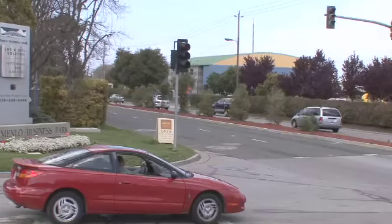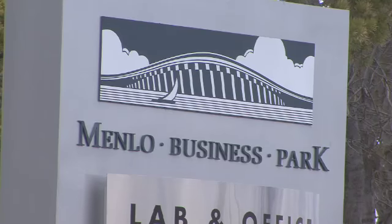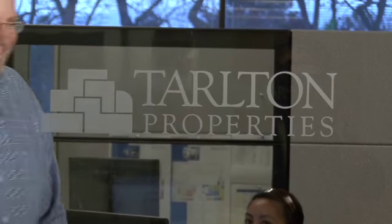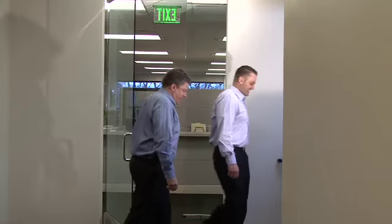Menlo Business Park is approximately 14 individual buildings approaching 1 million square feet in total scale. The utilities consumed just to keep folks lit and at a reasonable temperature for their workday can be a phenomenal amount of energy. And we have just recently undertaken a project to retrofit almost 5,000 light fixtures and 250 thermostat controls for the HVAC systems.